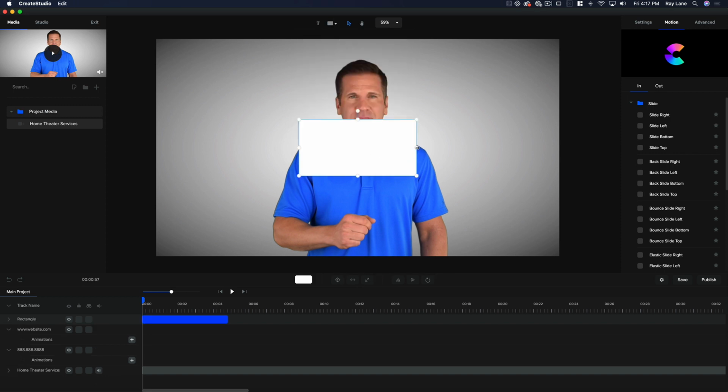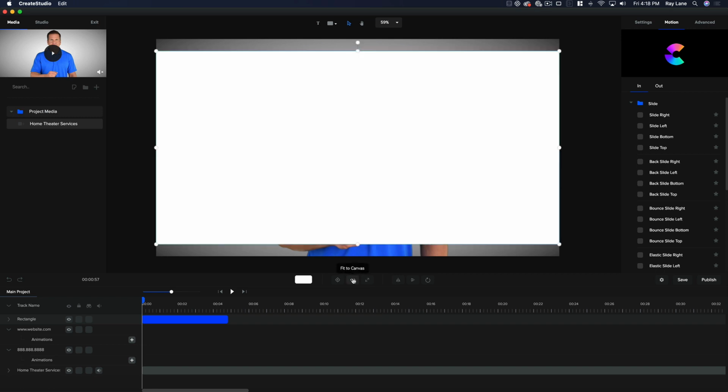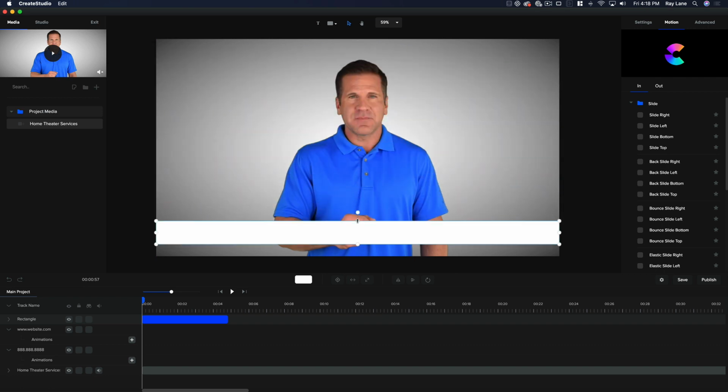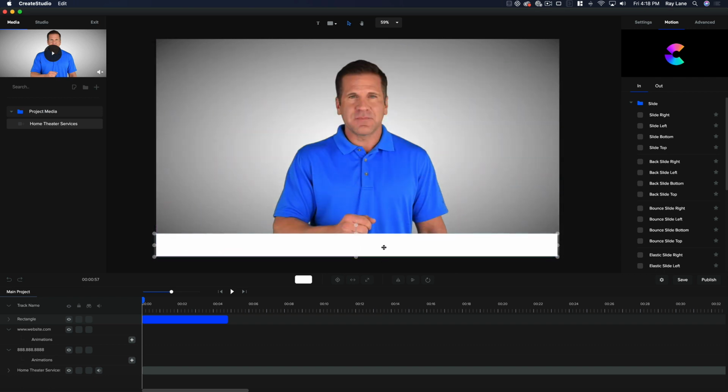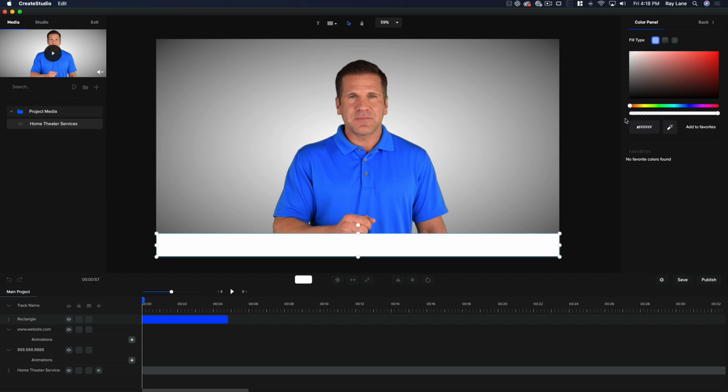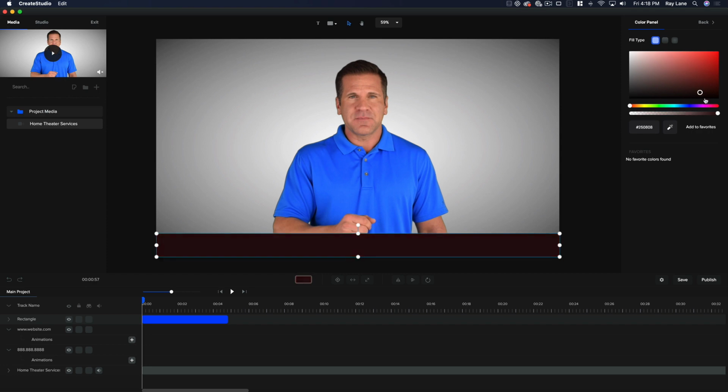And what we want to do is resize this and put it at the bottom. Now you can click this button right here and that's going to fill it all the way to the sides. And then we can just shrink it down like this, slap it on here just like so. Now for me, actually, I'm going to center that up a little bit there. For me, I'd rather have this be a black box. So I'm going to come in here and turn that black.